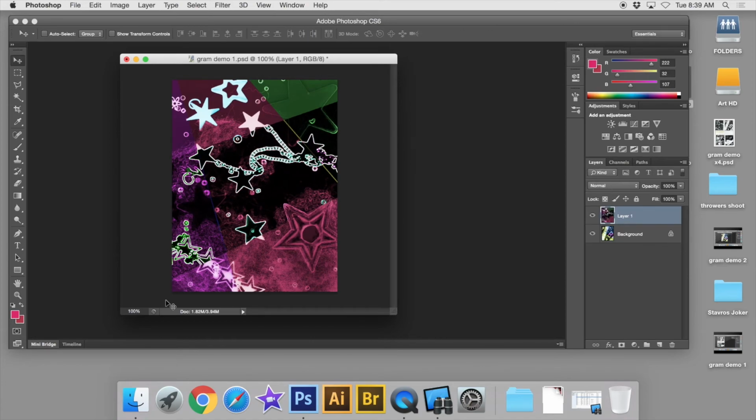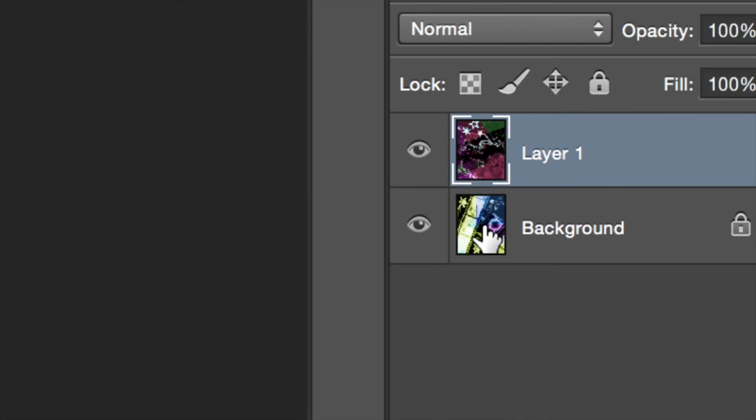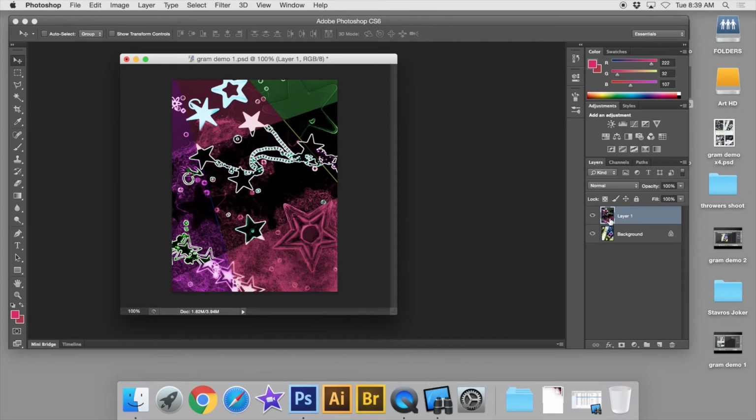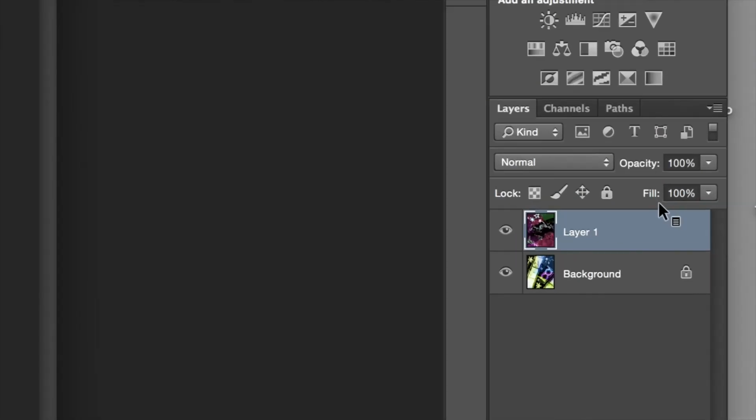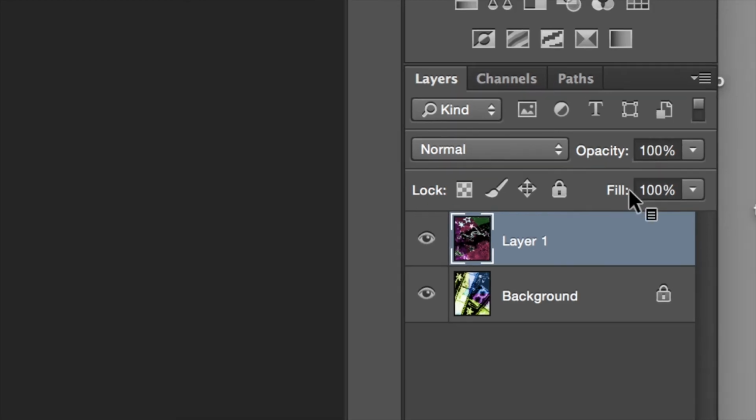So now it looks like I just have this one, and the other one's gone. Well, the other one's underneath there. You see this right here? I've got layer 1 on top of this layer, so you can't see this one because that one's on top of it. Now let me show you a couple ways that you can combine them together. They're all right here in the Layers palette. The first one is called a blend mode. That's the coolest one, so we're going to save that one. The next one is called opacity, and the third one is called fill. Fill and opacity are pretty much the same thing.